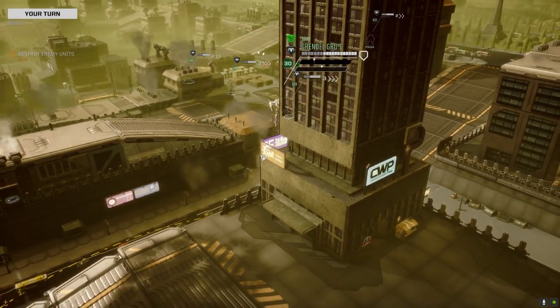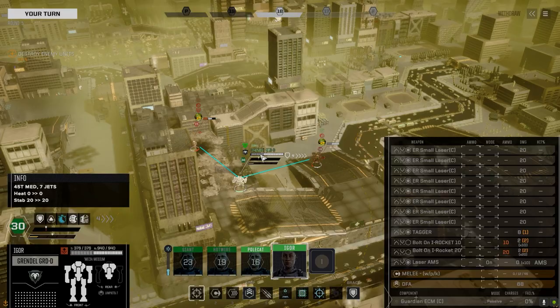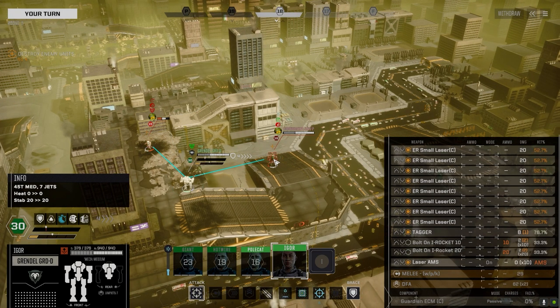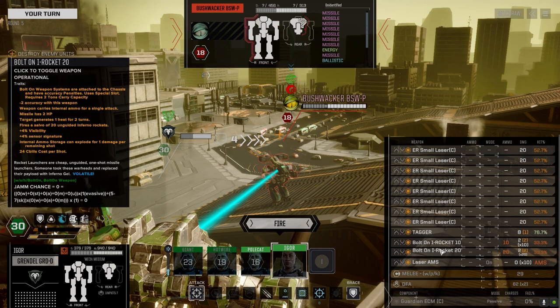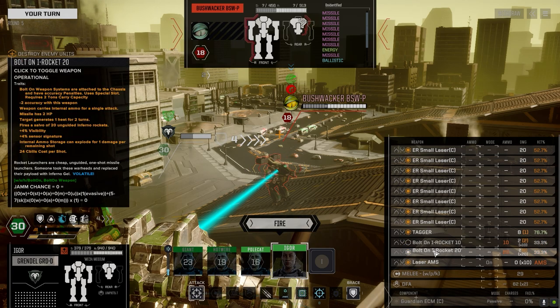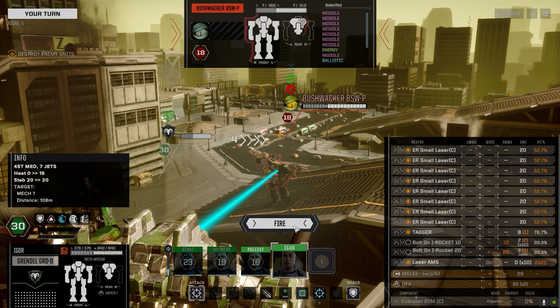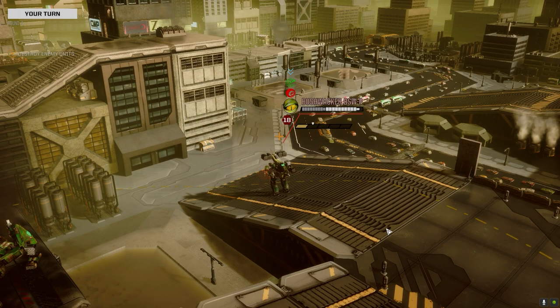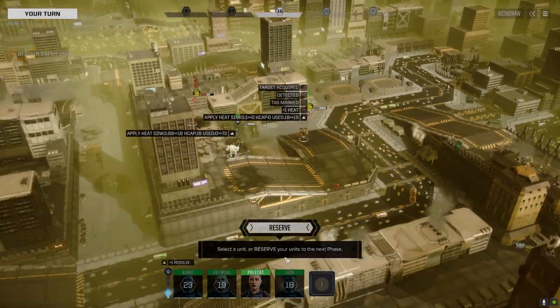Get into here. I soar. Not gonna get a kill on the javelin, but we got way better chance on this guy. Let's go with the incendiaries on him. Actually, let's hold off on the incendiaries and fire. Okay, not too bad. Got some detection on him.